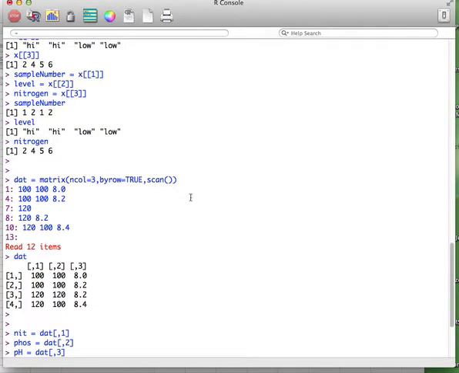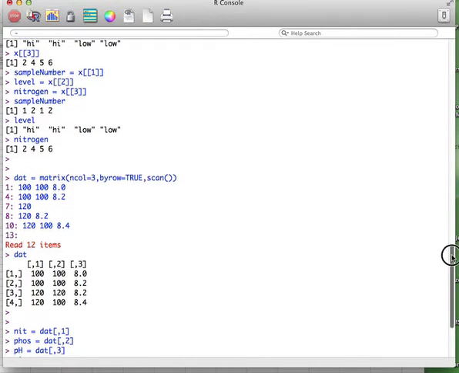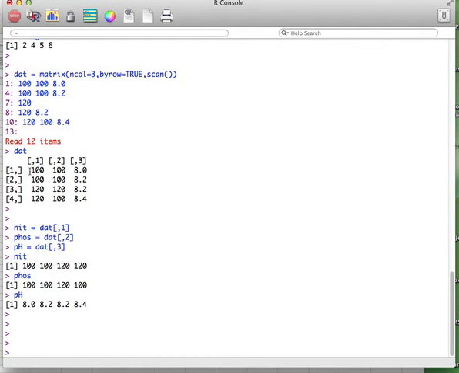And they should all be numeric. If you're going to use the matrix approach, you shouldn't have a categorical variable. And so you get a matrix here, and if you really want to, you can peel off each column of the matrix, first, second, and third, and rename them as variables. Okay. Well, those are 3 ways to get data in.